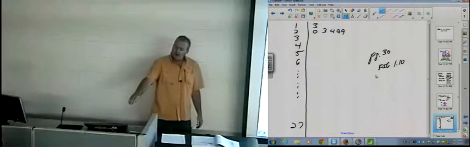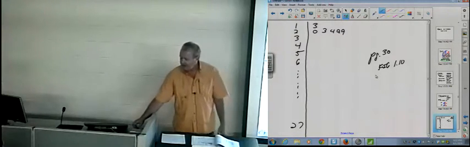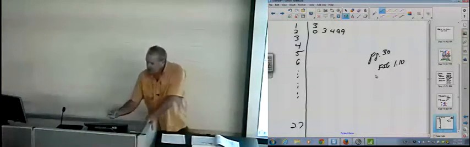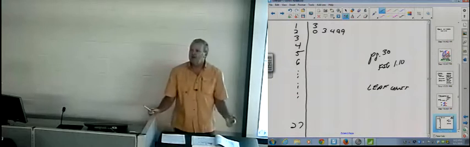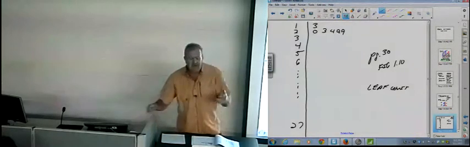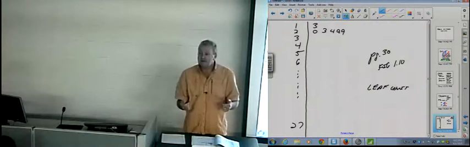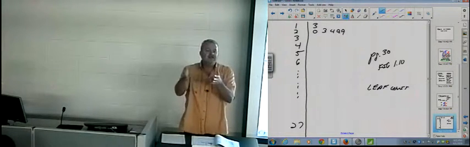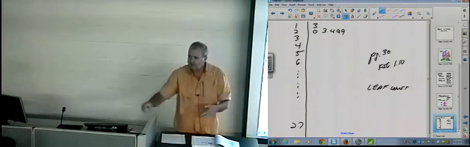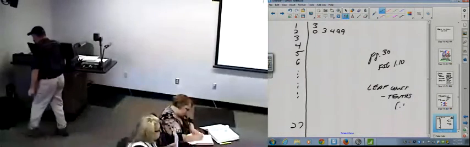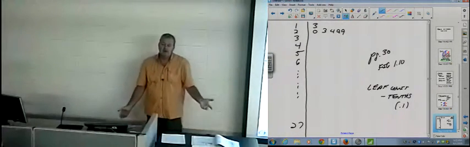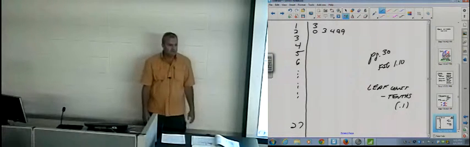Now, one other thing I want to write on my little picture here, since we did it by hand: you always need to keep track of the leaf unit. In other words, when you have a number, there are place values, right? All the leaves here are in the tenths, yeah? So I could write it as: the leaf unit belongs in the tenths position.